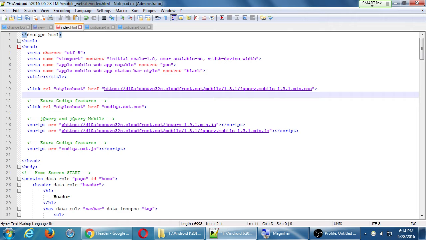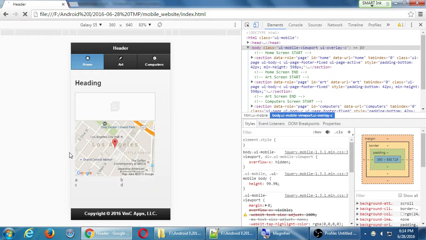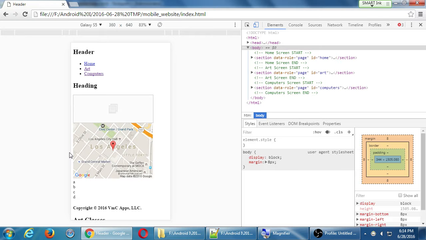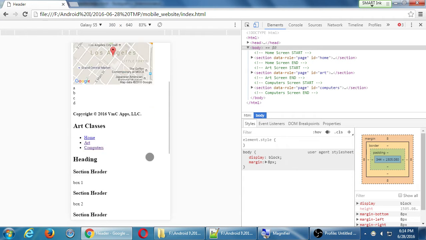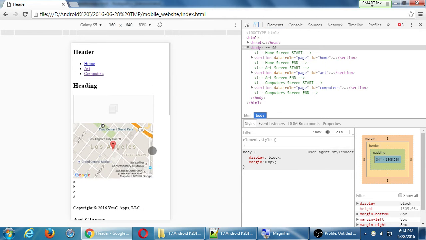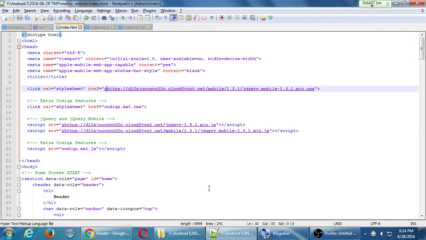If these three connections here to these online services don't work, what we get is a completely blank kind of site. Every single page is on one screen. There's no more pages, no more buttons, no more nav bars and menus and all that cool stuff. It goes back to the most basic HTML design. That would be horrible if it's a mobile device and the person is not connected online for whatever reason, and that's what our app looks like. So we want to download the online versions to bring them into our project locally.